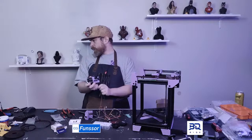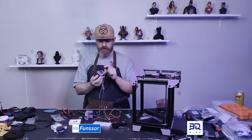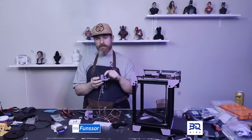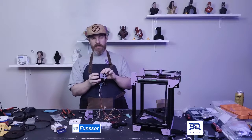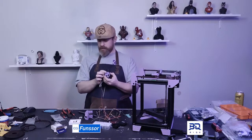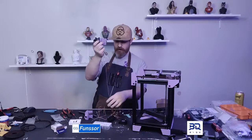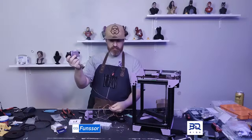So if you want the cheapest setup, get a Bambu clone. Try to get the ones that are version 2 or version 3. They have some reinforcements. And then get an HGX Lite. It's a great little extruder for the price. That way you have a direct drive tool head and the capability of printing TPU.